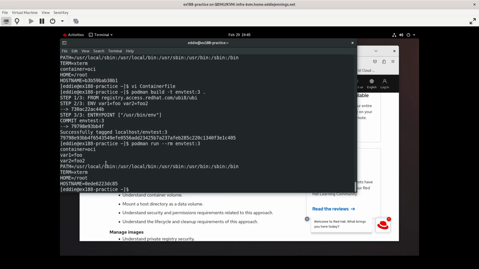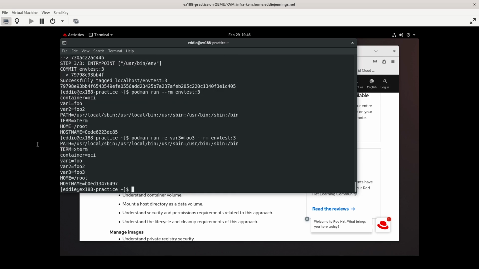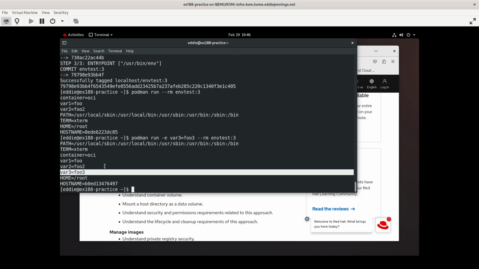You can specify environment variables at runtime for this. So I could do podman run -e, we'll call it var3 equals foo3, and there's another environment variable.